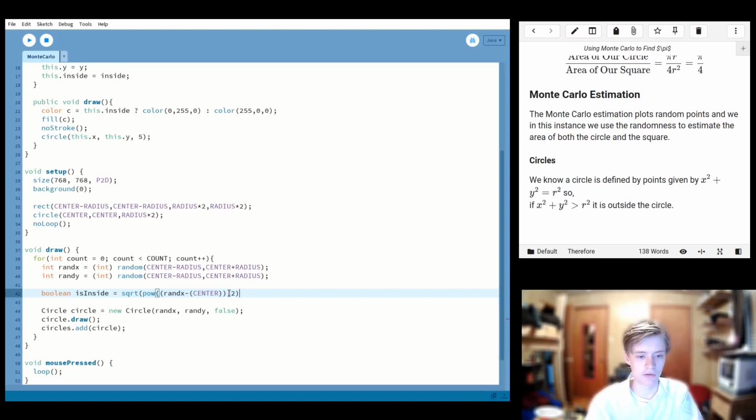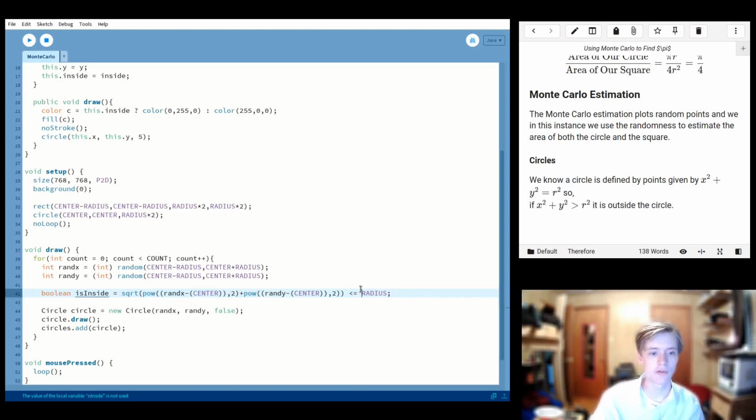And then this POW function is the actual way we're going to square it. So you're literally just taking rand x minus the center. Again, that's to deal with the offset issue. And then it's literally to square it. This is our square root function. And then we want to add these two powers. So I'm going to copy this and do the same thing with rand y. Add those two powers together, take the square root, and then just check to see if it's less than or equal to the radius. So we can do that. Technically, I think the better way to do it is, yeah, less than or equal to radius works. So we've determined whether it's inside now.